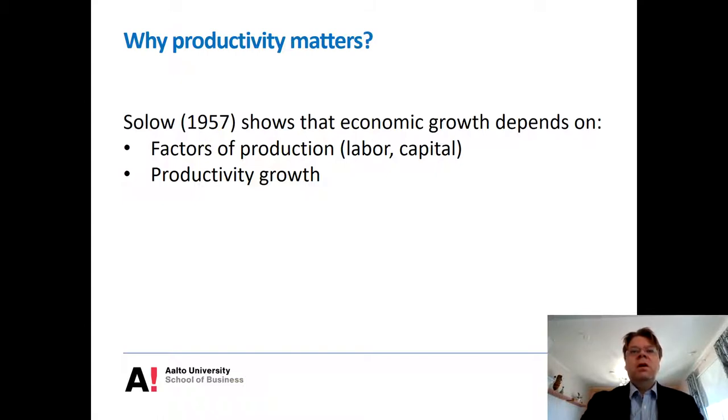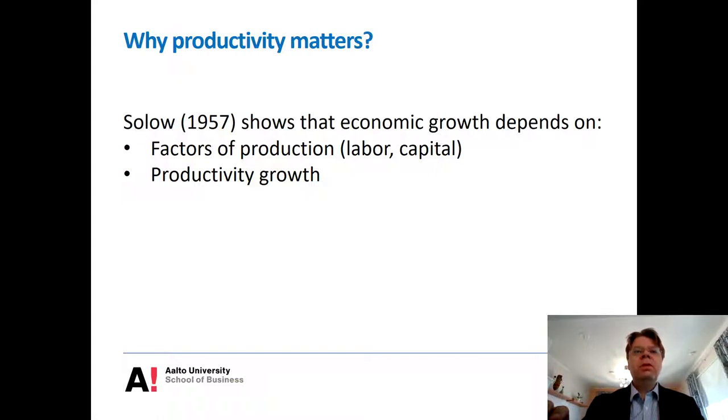So in that sense, productivity growth is a very, very important part to explain why we have economic growth in the first place, but also differences across countries. Why rich countries are rich and poor countries are poor. Typically, developing countries do not have a shortage of labor, but they may have a shortage of capital. But perhaps even more importantly is how these labor and capital resources are utilized. How countries can achieve a high level of economic well-being with the existing resources. And in that sense, this efficiency of utilizing resources is the key idea in productivity, not only at the macroeconomic level, but also at the micro level of firms and smaller units of production.